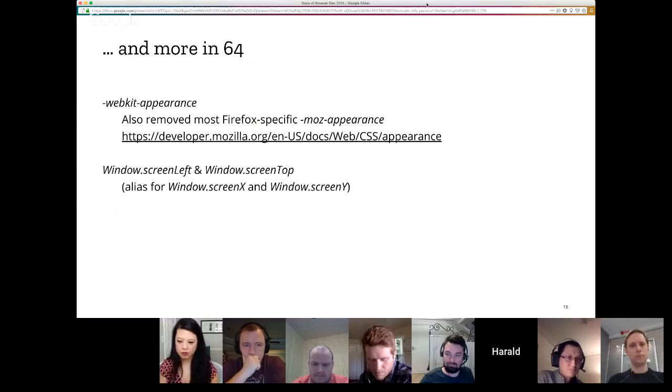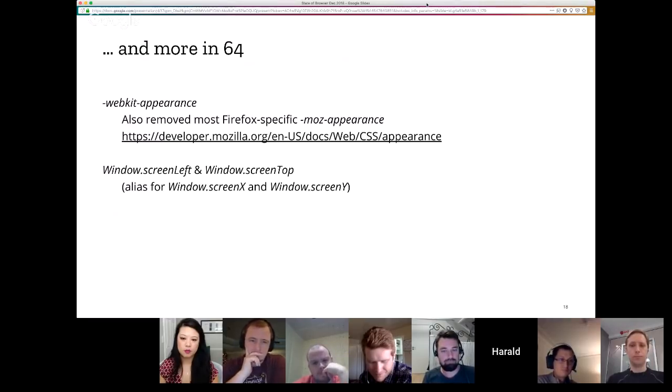More coming in 64: -webkit-appearance, beloved by many developers because you can finally theme your inputs and other things, or make your non-inputs look like inputs, but it's non-standard. And there are a lot of things that different websites depend on that we're landing there. Also window.screenLeft and screenTop, always intact. So more websites that depend on this work. All of this comes from past mistakes where people didn't test on all browsers and just shipped it, or had a very limited scope in what browsers it should work on. So this unlocks more of the web for Firefox.